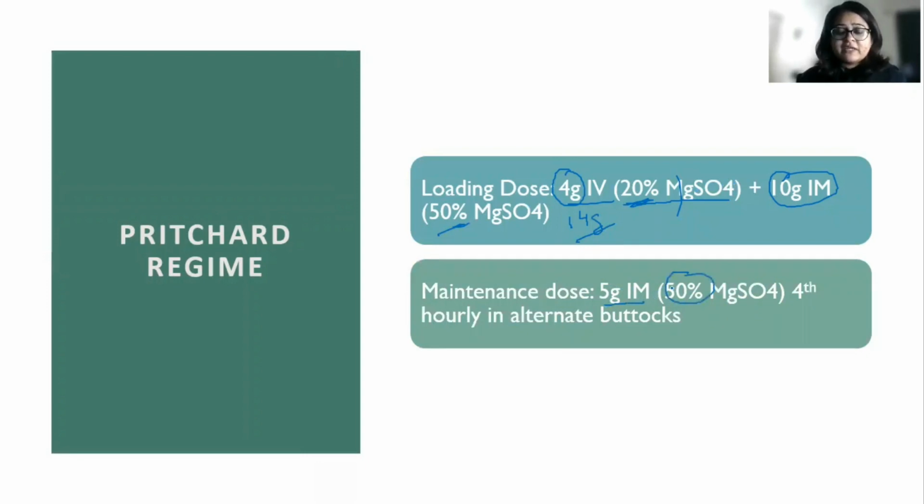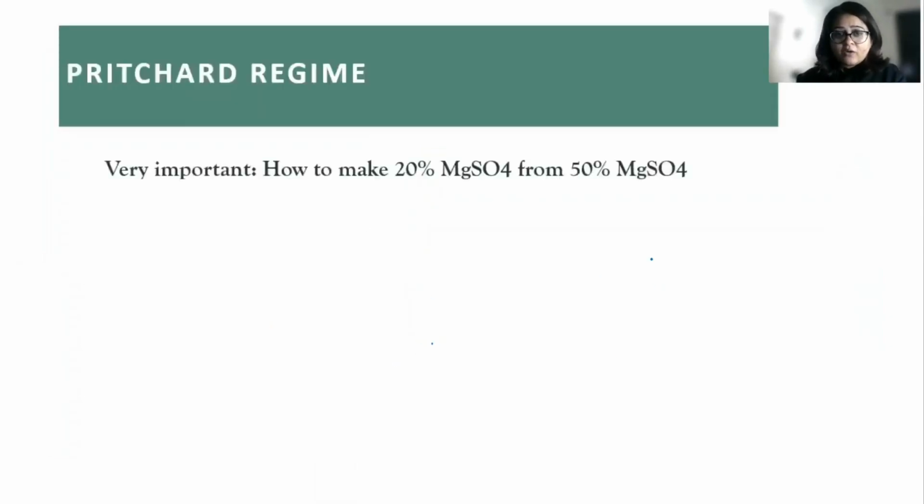Till when do we give it? Till delivery of the patient or the last seizure, whichever is later. So that is how we give magnesium sulfate. Now a bit more describing exactly how to make the dilutions and how to administer magnesium sulfate, and this should be on your fingertips.